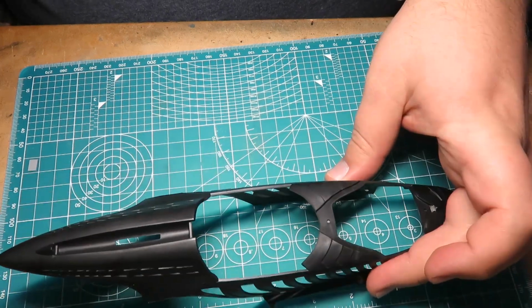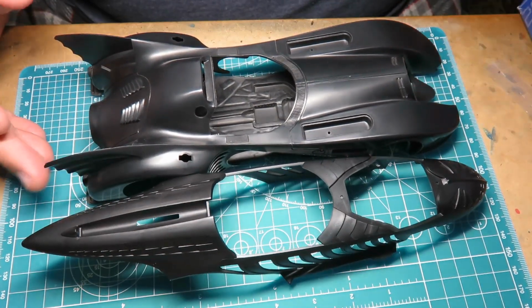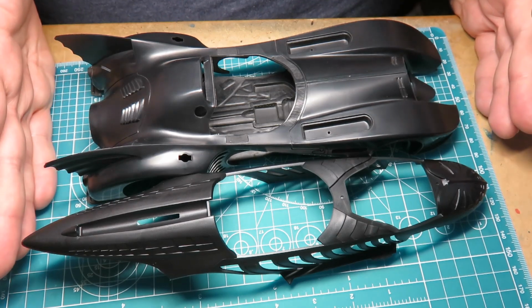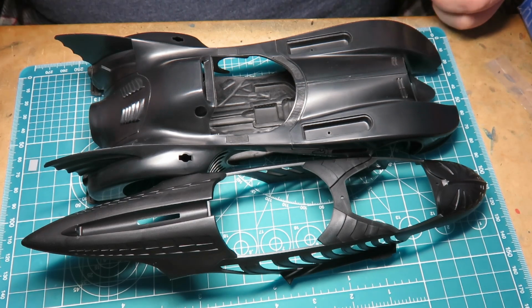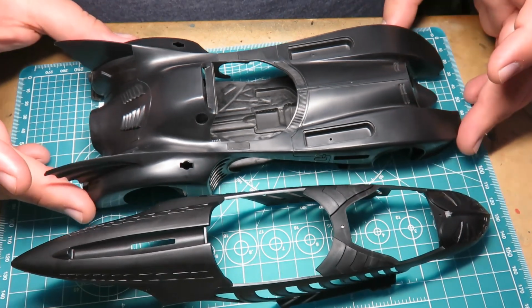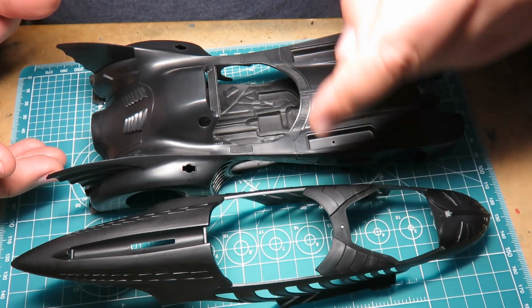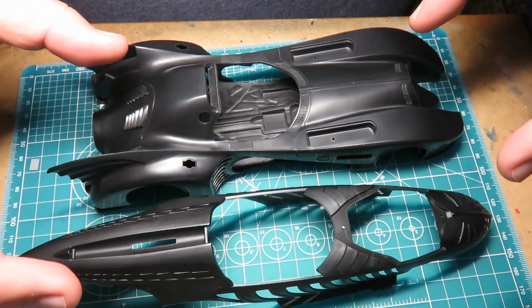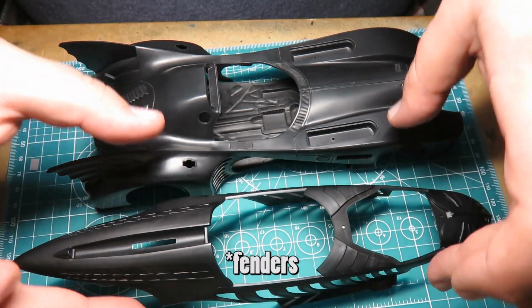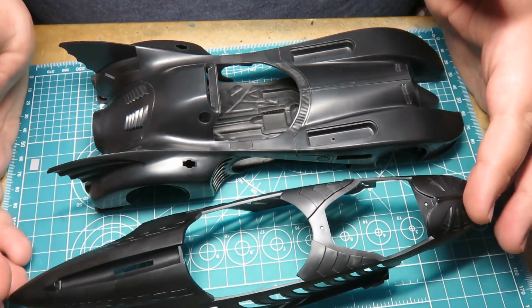All right, so here we have again the Batman Forever, and here we have the Michael Keaton Batmobile. It is smaller. It is definitely a little smaller on the back here by, I'd say, about 10, maybe 10 millimeters, maybe less than that, maybe 5. So it is a little smaller. It is more narrow. It's definitely more narrow. That was something I noticed when I was looking at the cockpit tub. It is way more narrow here than the other one. But it'll be interesting once it gets those hubs placed over here, to see how much bigger it is. It'll get more bulk as you build the model along, of course.